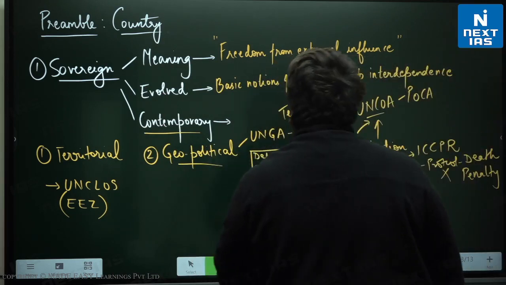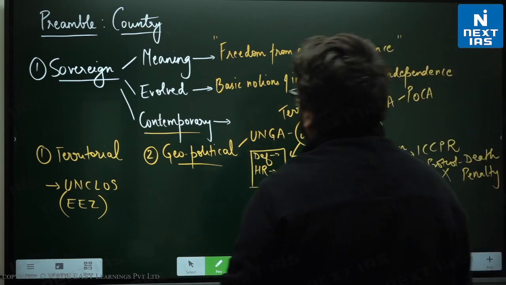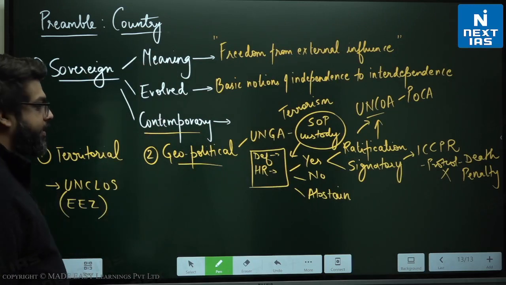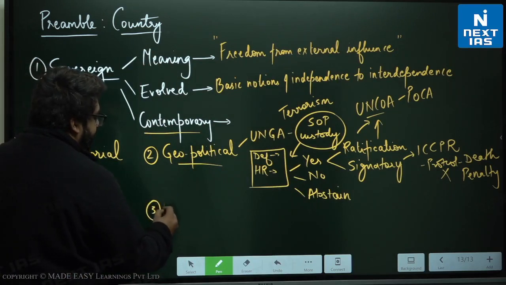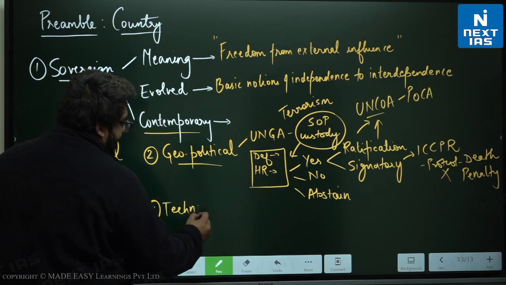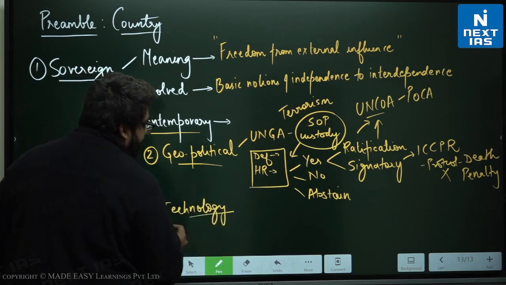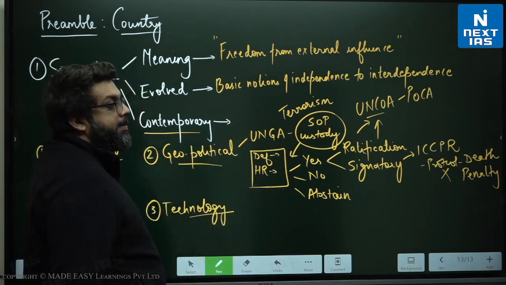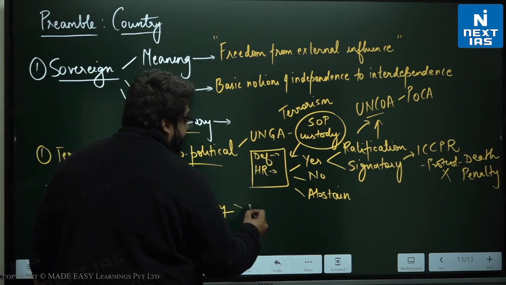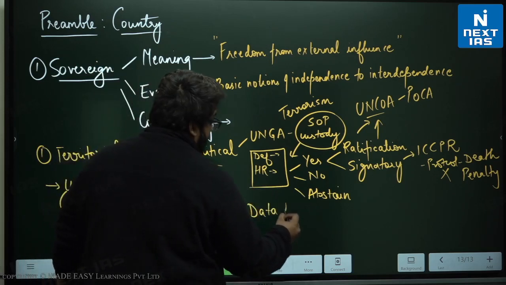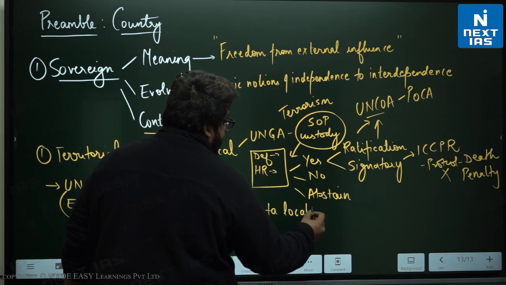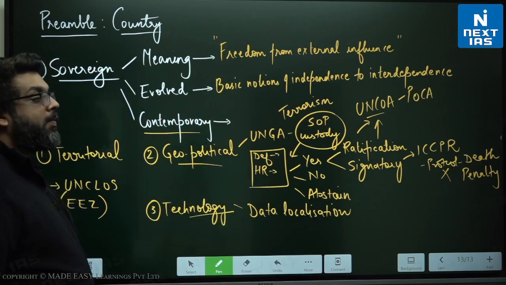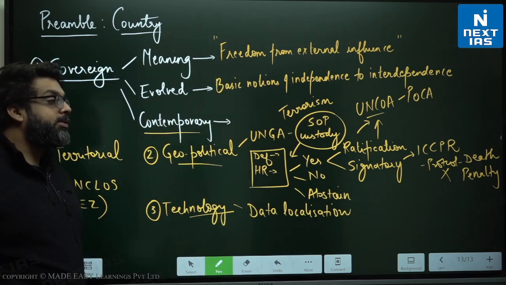So there are several geopolitical ways that we had to go about it from a contemporary point of view, right? There's a geopolitical implication. Then there is also a technological implication nowadays, right? For example, when we look at the data protection bill, one of the things that we are talking about with respect to data protection is data localization. I mean, if you think about it, your Amazon data is stored on Amazon web servers which are based out of Ireland, which are based out of countries that are outside.